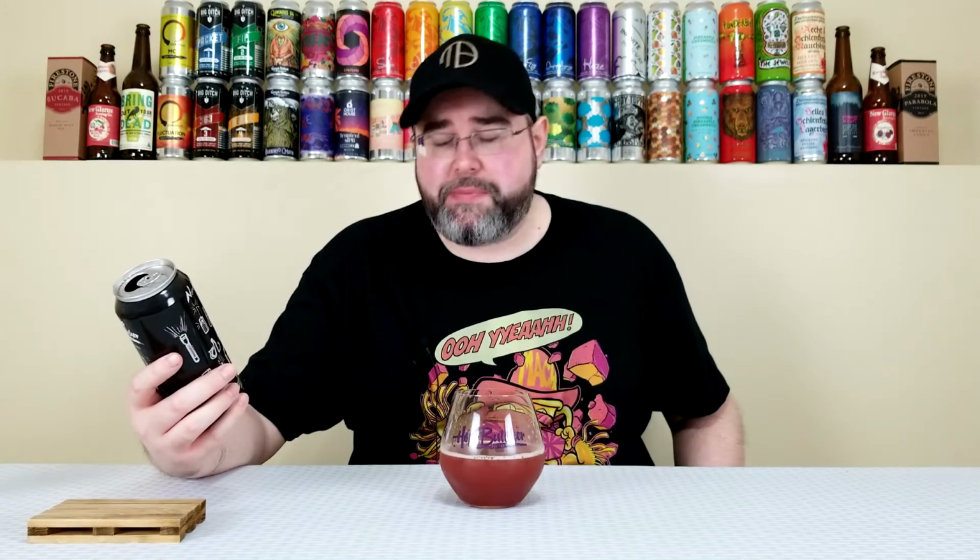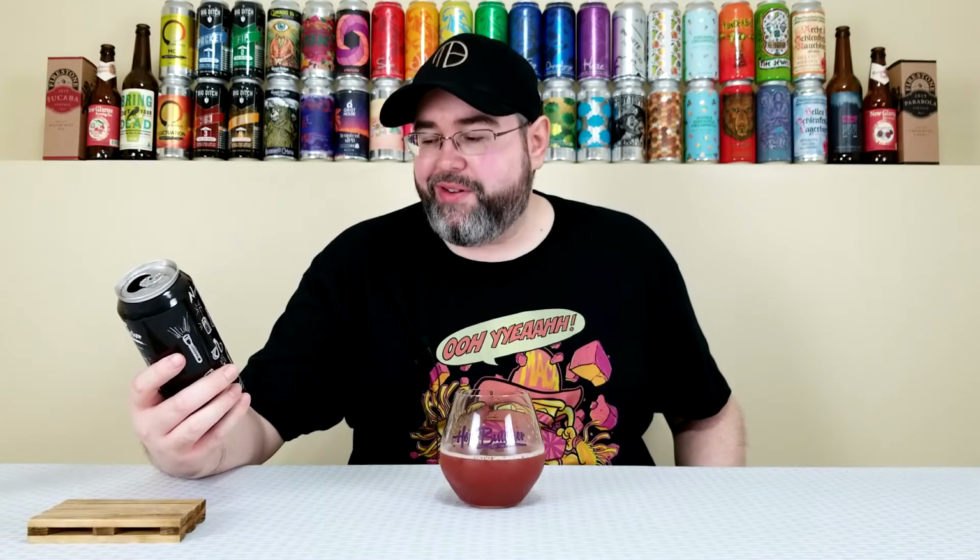It doesn't drink like a double IPA. A milkshake double IPA, maybe. But I'm only getting the blackberry, smidge of apricot, really no graham cracker and vanilla. So I don't get the graham cracker in the taste, get a little bit of the apricot, and this doesn't drink like a double IPA, drinks more like a fruited sour, but I don't really care. I really enjoy this one.